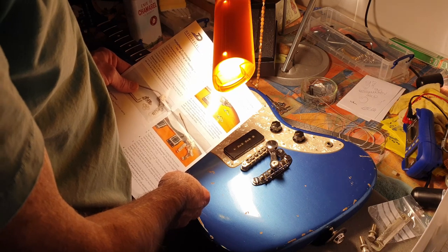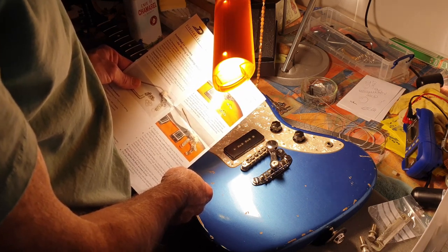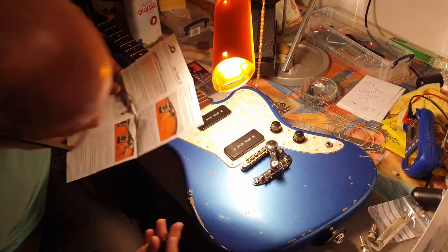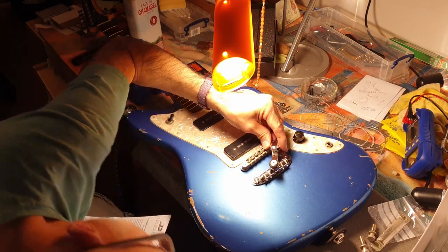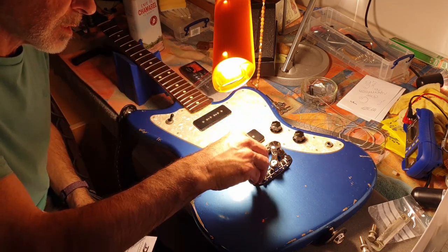If so, because the screw collars are not high enough, or because the top is extremely curved, simply put one or both of the washers between the tremolo and the screw collar. And that is not touching the guitar surface. Now, it would have done if I hadn't put those washers on.